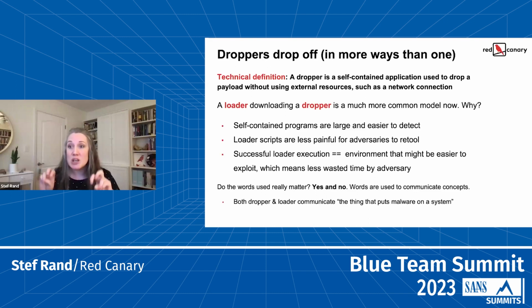Loader scripts are cheap in a sense. They're much less painful for adversaries to retool. Programs that have dependencies, it's a lot trickier to make sure that they're still able to execute after you change them. Loader scripts, you can change a few details and might still be able to evade detection. Also, successful loader execution for the adversary indicates an environment that might be more vulnerable. So they're not committing to this full deployment of all of their evil if they don't know that it will be successful. It saves them time and resources.